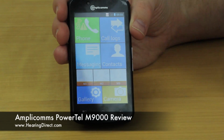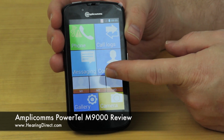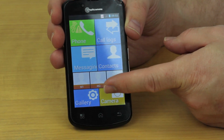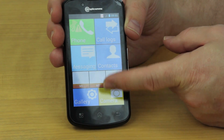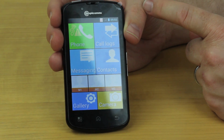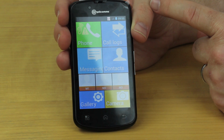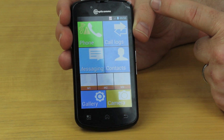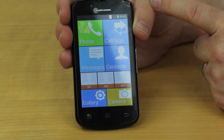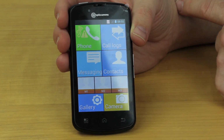In terms of some of the benefits of this particular model, above and beyond the fact that you've got a touch screen smartphone, because it's an Android phone, you can access over 100,000 apps now available through Google Play. So you can really personalize and customize this phone to suit. There are an awful lot of really good apps now for various things, including staying in contact. Some of these emergency features can be improved upon and added to.